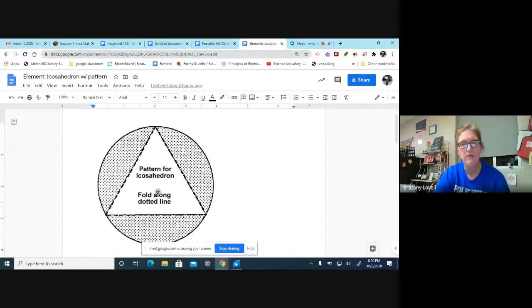You'll have this circle here, and you can either print this out, or if you're at home and you don't have a printer, just take a cup and draw around the cup, a nice size circle, and then get an equilateral triangle and put it in the center. Those are going to be your folding lines. But anyways, you're going to start by making 20 circles like that. You'll cut out 20 circles with an outline of a triangle on it, and that's where you're going to fold.